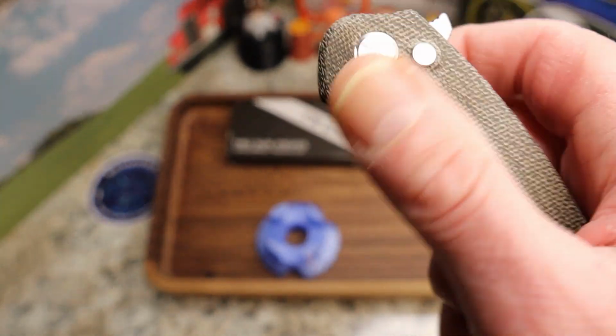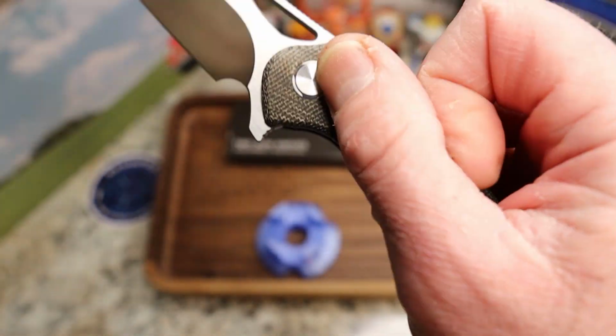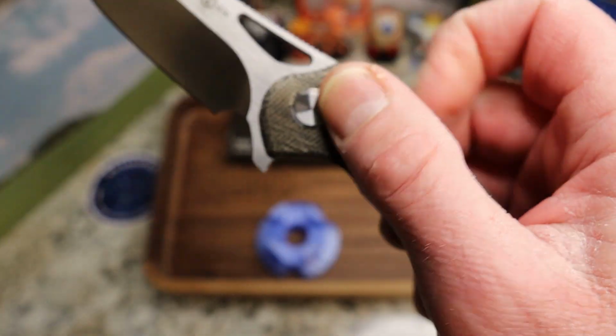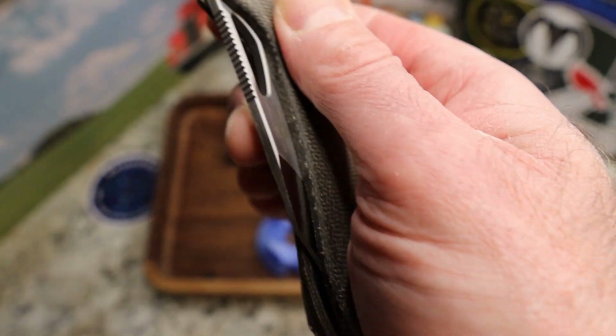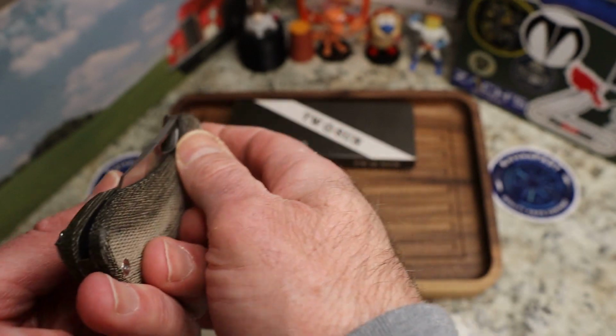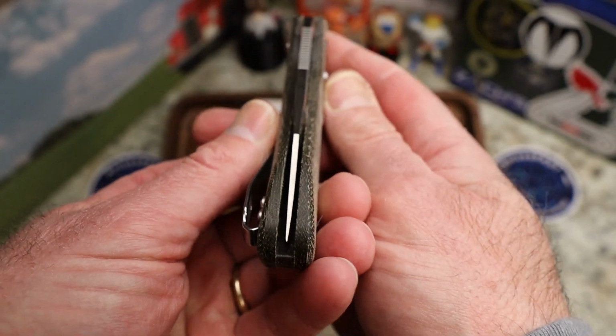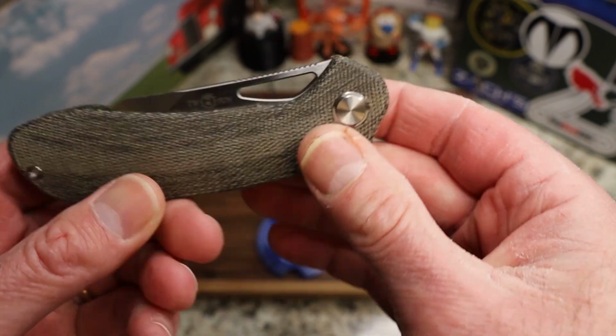That is a sharpening choil, not a finger choil. But again, as this is broken in, it has gotten stupid good. Look at, I mean, just look. Now, it did come dead centered. Let's just see. Can I get it where you can see it? There you go. Dead centered.